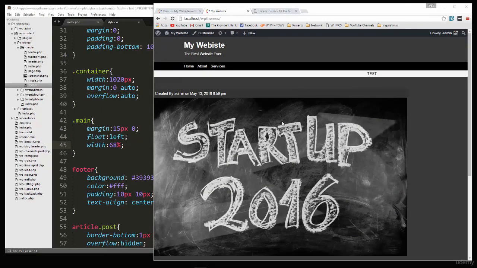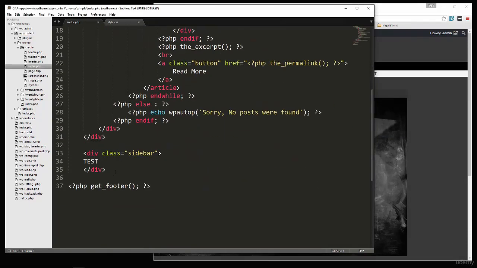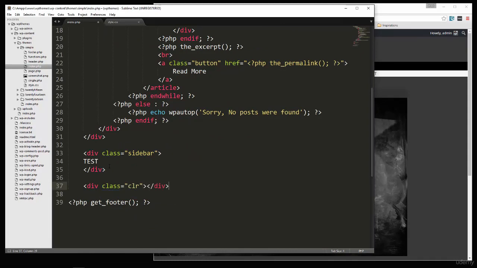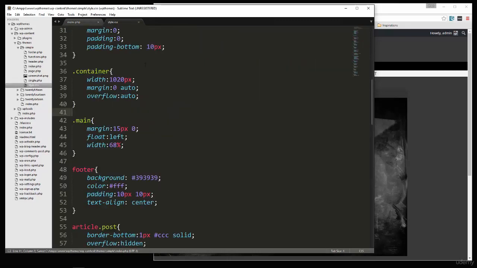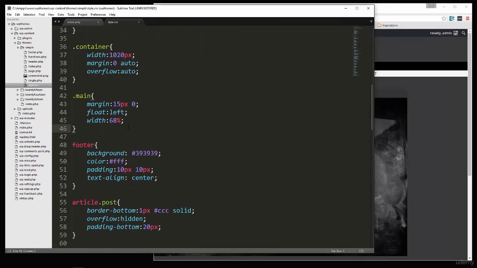Alright, so the reason that this looks really weird is because we didn't clear the float. So what I'm going to do is go under the sidebar here and say div class clr. Alright, and then we'll go in our CSS, and did I already do that? No, I didn't.